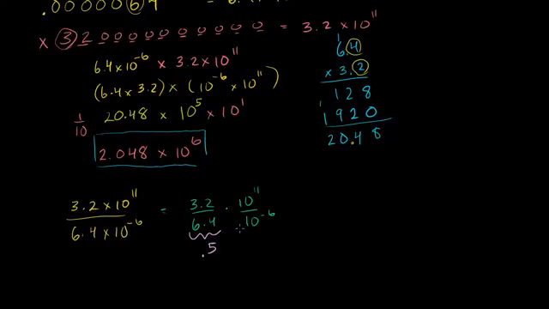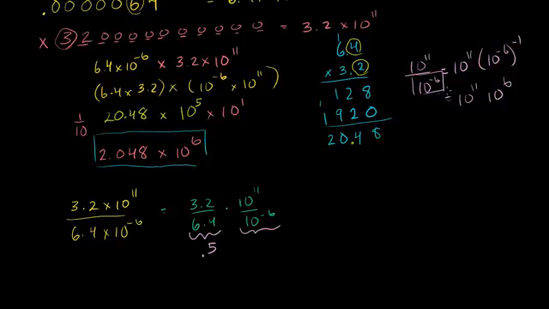And what is this? This is 10 to the 11th over 10 to the minus 6. So when you have something in the denominator, you could write it this way. This is equivalent to 10 to the 11th times 10 to the minus 6 to the minus 1. Or this is equal to 10 to the 11th times 10 to the 6th. And what did I do just there? This is 1 over 10 to the minus 6. So 1 over something is just that something to the negative 1 power. And then I multiplied the exponents. You could think of it that way. And so this would be equal to 10 to the 17th power.